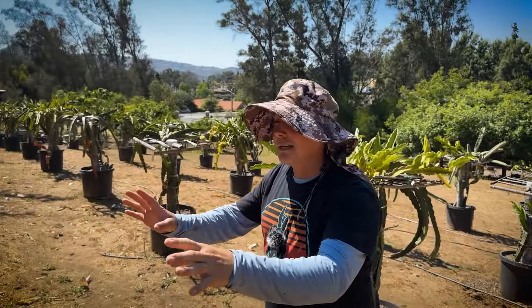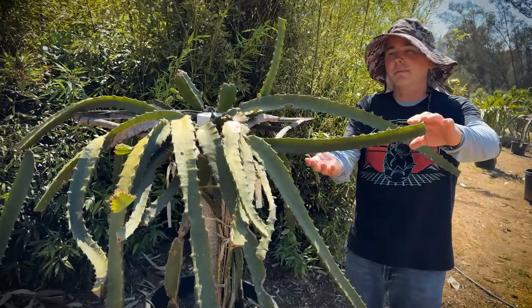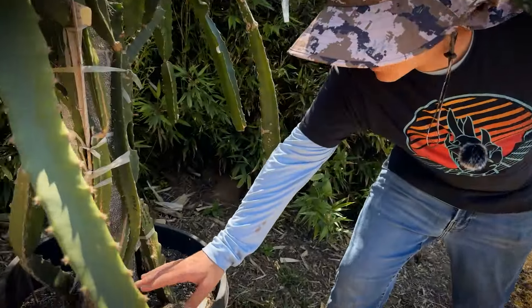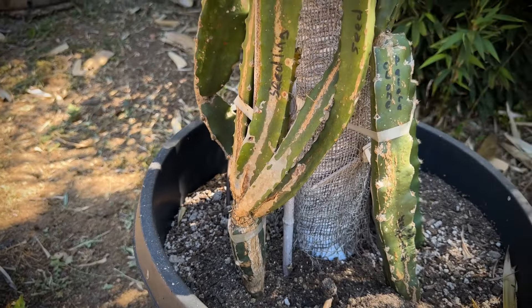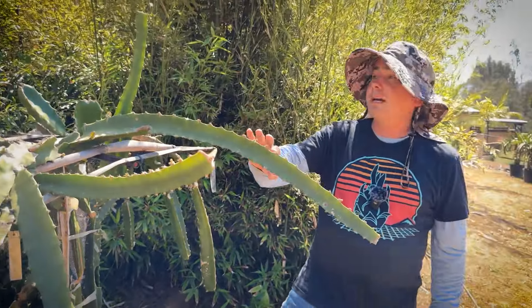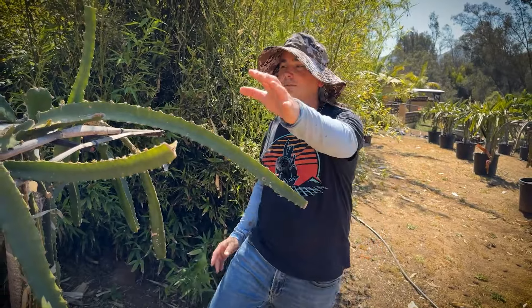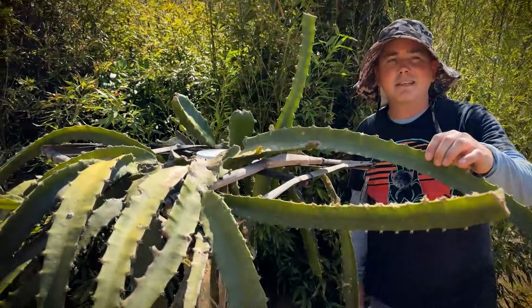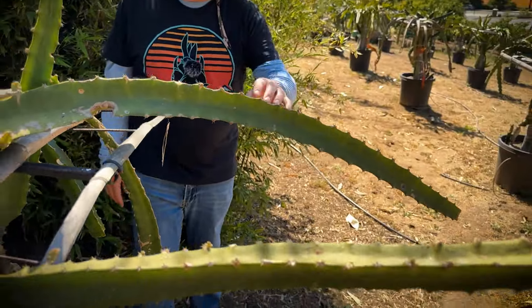These varieties tend to need a little shade in Southern California. This is an Ecuador Pallora — yellow Pallora. I actually have to graft them because I was getting a lot of stem rot in the spring with this variety. You can see right here it gets afternoon shade — the bamboo is giving it some nice filtered sunlight. Look at how happy and healthy it is. This variety does need a little less sun in my experience; if it's in full sun, it will yellow and lead to rot.